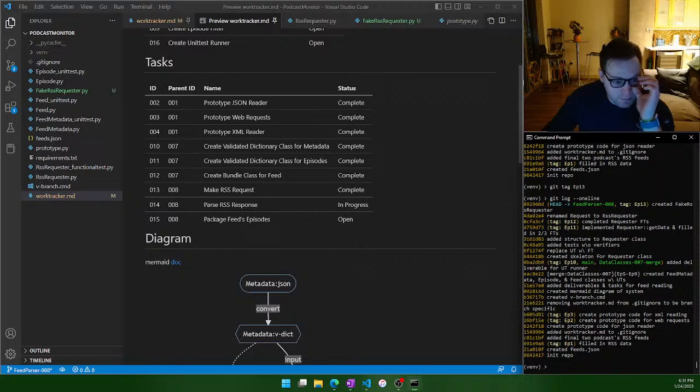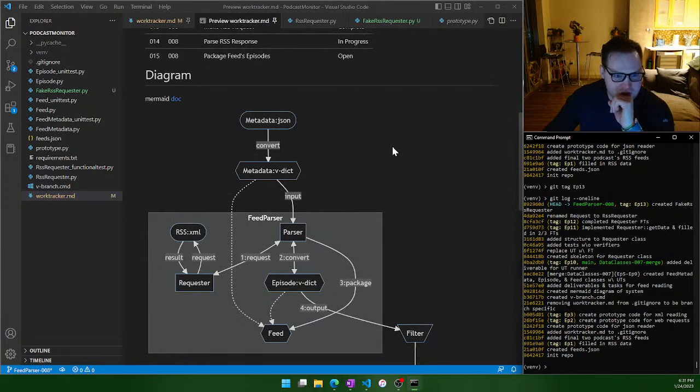So I'm gonna think about what I want to do next. Now that I kind of have some of the information on what that other piece is doing, whether we want to have the parser also be a separate class, and then the packaging will be what the feed parser does, and we'll call out to these two, and these two can be fakes. In the general feed parser, we will unit test the whole feed parser as something that, given a fake requester and a fake parser, packages up the results properly. And we'll functional test the parser. Basically the feed parser's purpose is to do the packaging and return the feed data given the parser and requester. And then the parser can always use the fake requester to do its job, to speed up those functional tests as well.